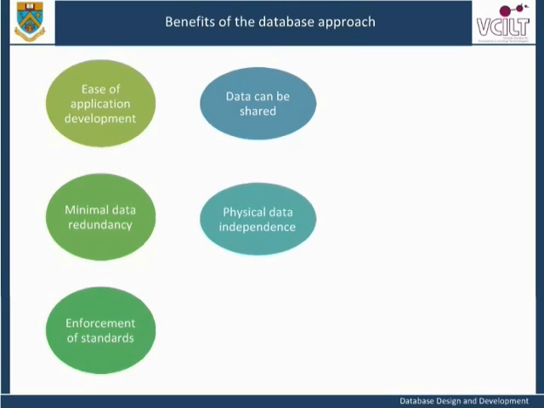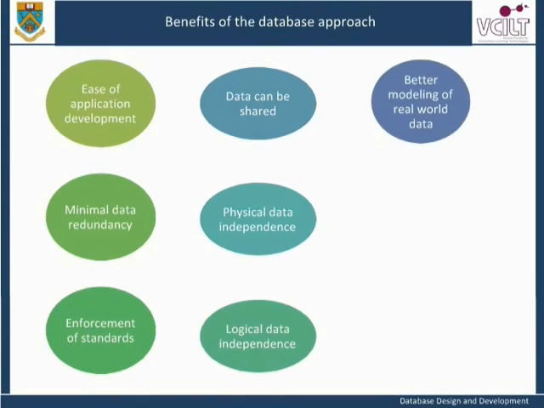Physical data independence. Data descriptions are independent of the application programs. This makes program development and maintenance an easier task. Data is stored independently of the program that uses it. Logical data independence. Data can be viewed in different ways by different users. Better modeling of real-world data. Databases are based on semantically rich data models that allow the accurate representation of real-world information.